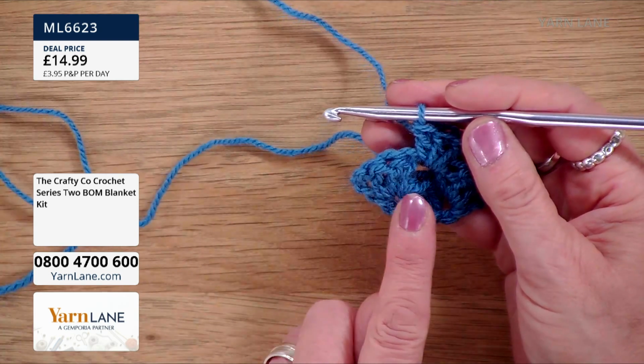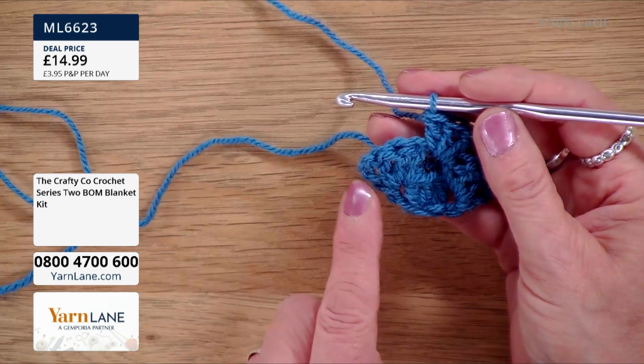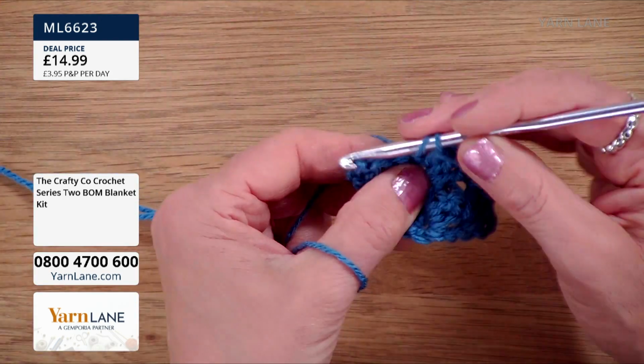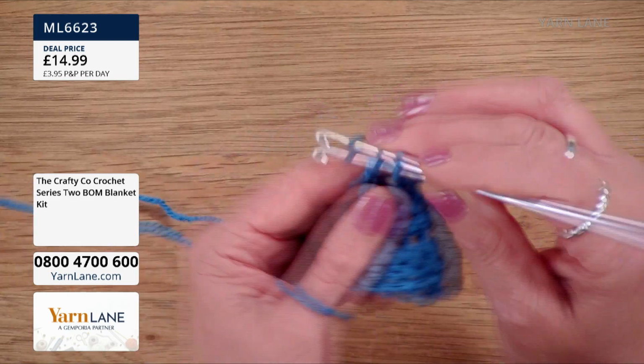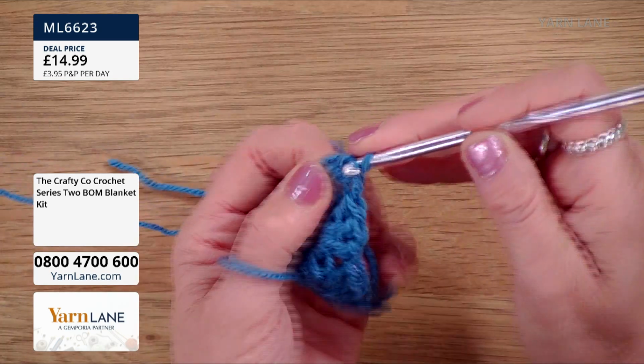And now we've come to the end set of trebles, which remember are made up of the 3 trebles and that 3 chain, which has created the space to make our increase stitch. And increase is 4 trebles, so 3 trebles for a stitch, and then that final treble. So it's 4 trebles all into the same space.